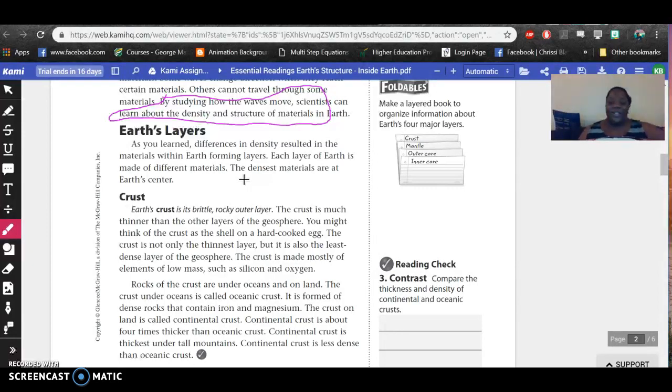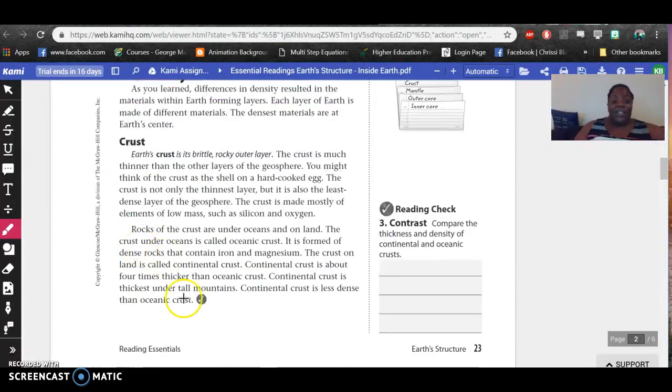Let's see if Katrina remembers. What are the layers of the Earth? And go. Inner core, outer core, mantle, and crust. Doesn't that make you want to make a pie or something? Okay, never mind. Maybe it's just because I keep hearing the word crust. Makes me want to have some pie.